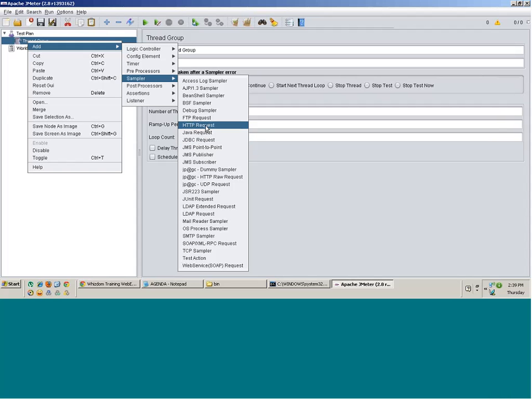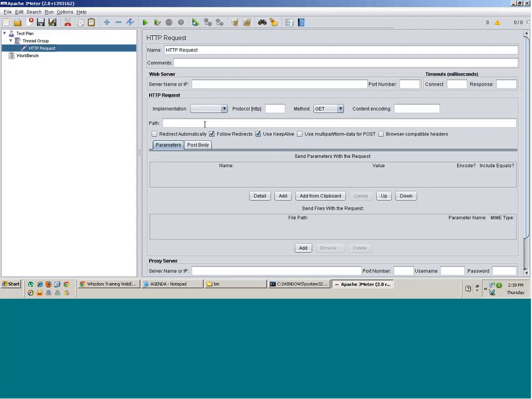Of course, the most important is HTTP because we are going to work on web applications mostly, and this is the sampler which will be sending HTTP requests to the server. So let us start with this sampler. This is HTTP request. Now samplers are the test elements that send requests to a server and wait for corresponding responses. So they are the main entity over here which do the work in JMeter. Basically, the work is to send some request to a server and get a response, and samplers do the job.